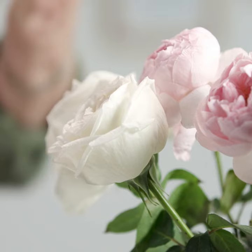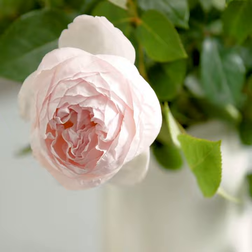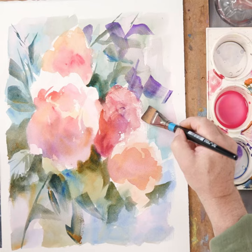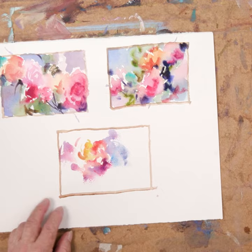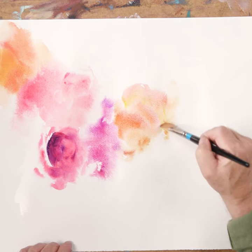beautiful blooms. You'll learn how to observe the basic formations and understand the natural geometry of roses, how to use colour, tone and value to create striking watercolour images, how to create strong compositions for your rose studies, how to apply paint in washes, and lots of tips and tricks along the way.